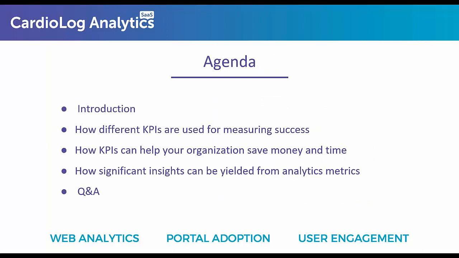In regards to the agenda for today's webinar, we'll start out with a very short introduction. We'll talk a bit about CardioLog Analytics and who we are, and then I'll go over our tool and walk you through how you can set analytics KPIs and enhance business productivity via Office 365 applications. During the webinar, we'll talk a bit about how different KPIs are used for measuring success, how KPIs can help your organization save money and time. It's a really big, important one. And then also how significant insights can be yielded from analytics metrics.